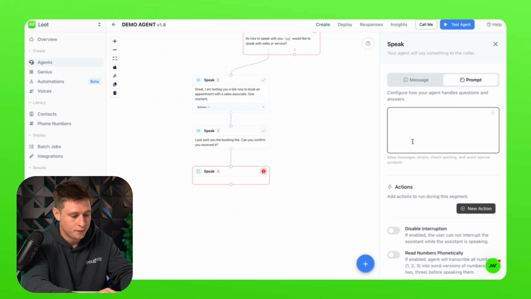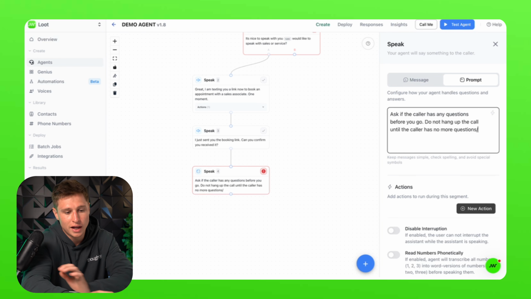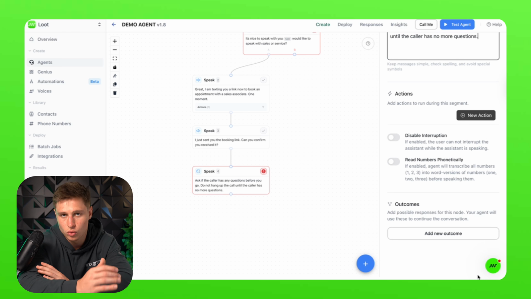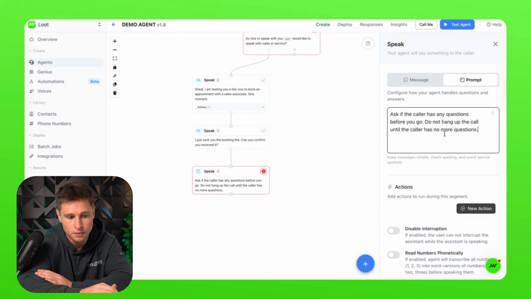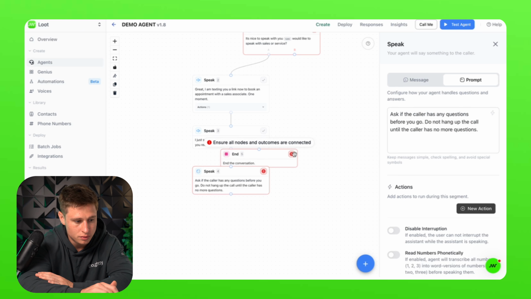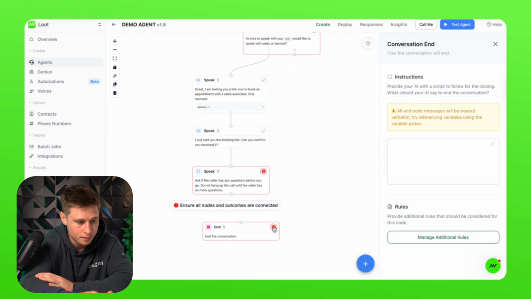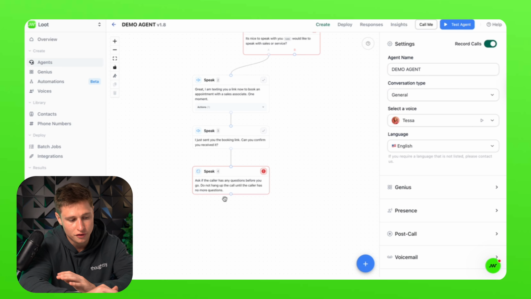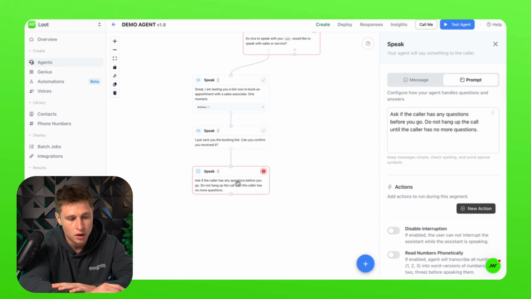And I'll just say, now it's basically what I did inside that rule, but now it's just inside of a prompt. As you notice, there's no rules inside of prompt nodes. So we have our prompt here. We're asking if they have any more questions before we go. And if they don't, we're going to hang up the call. But that's going to be a prompt node. Pretty much gives you a good understanding of how you could use prompt nodes as well inside of your conversations. Gives the agent free reins to do as they please towards the end of the conversation.